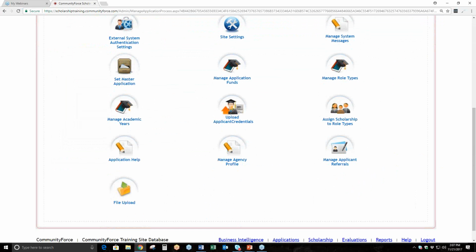Some of you don't have the file upload functionality. In 9.5, it is on there. Like I said, this is something our team uses, but if you have access to it, then you can use it, but it's mainly for our team to use and embed files. If you see it on there, that's why I pulled it up in the training, it's available if you would like to have it activated. You can always enter a support ticket to have that activated. But that's usually with the build of our team. We're using that, so it's not activated on a lot of sites, but some sites do have it activated.